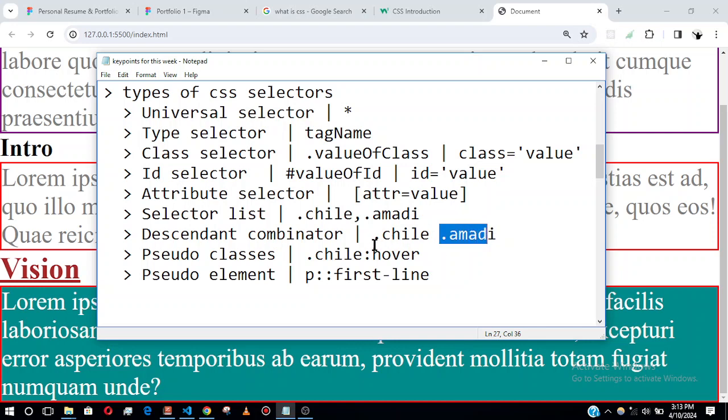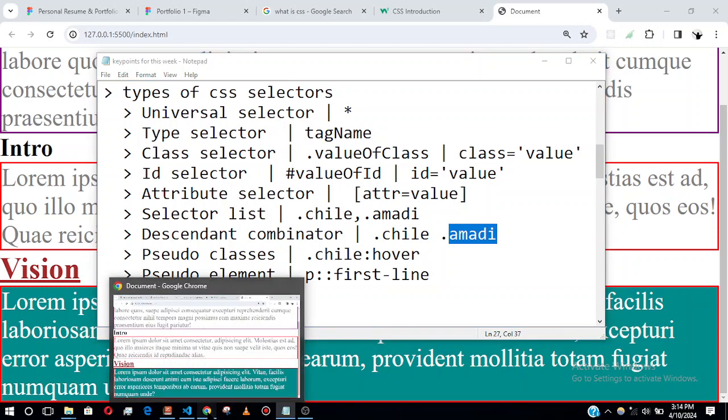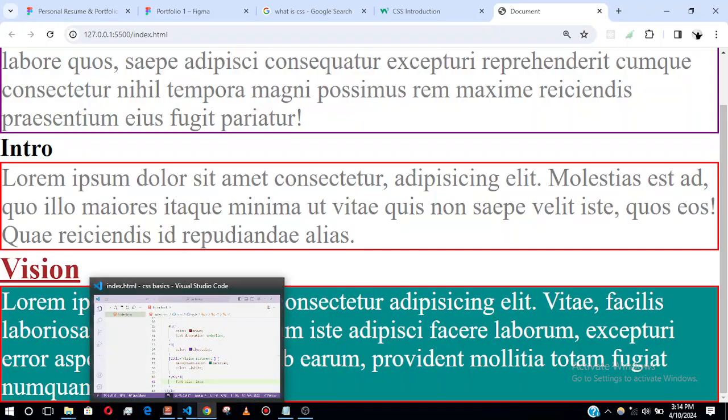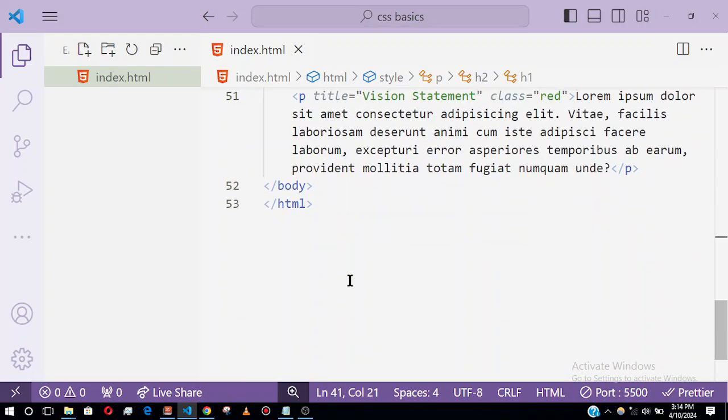So this one here is like a parent, then this one is like the first child or a child inside. So you're telling it to look for this parent, then if this child exists, then you apply the CSS style to it. So let's see how this works.